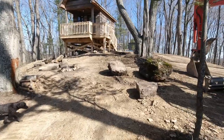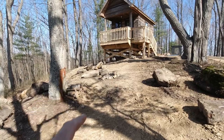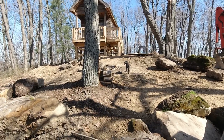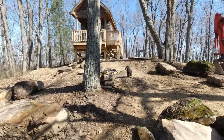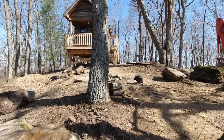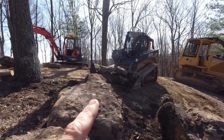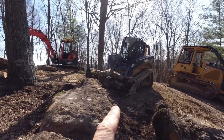Up here at the cabin site, a fire is always going to be a nice necessity — whether it's for cooking, socializing, or heat. Just to the left is where we have our existing fire pit. What we'd like to do with these stones is take a wall, curve it around the bottom of this chestnut oak, have a terrace, a flat spot, then steps just behind the dog, and another short wall. The steps will kind of go right up to the stairs to the mini cabin. This is a really steep bank, the stones are all random sizes, and the mini hoe is going to be the MVP moving forward.